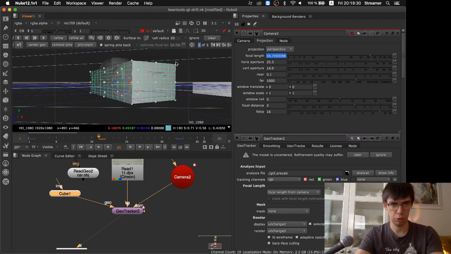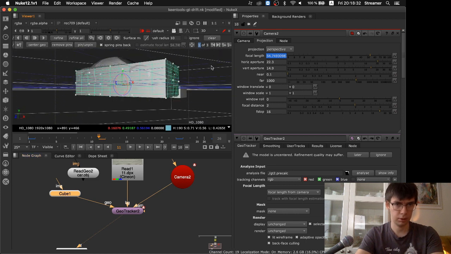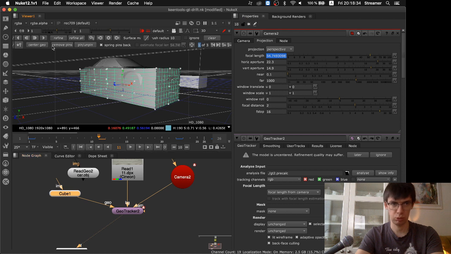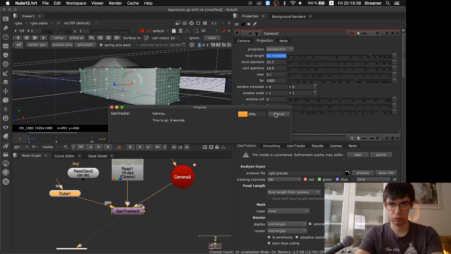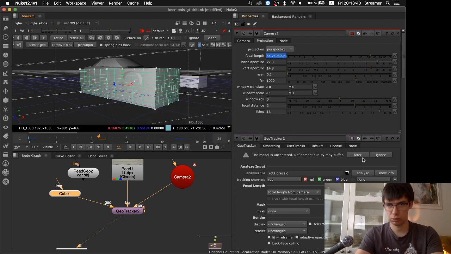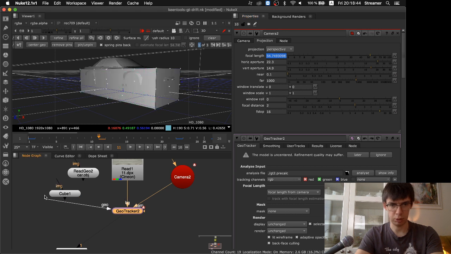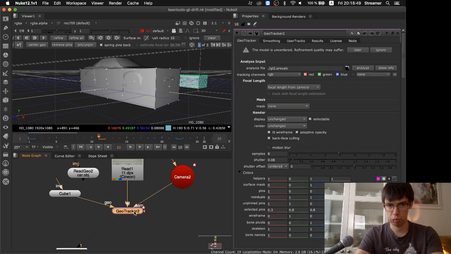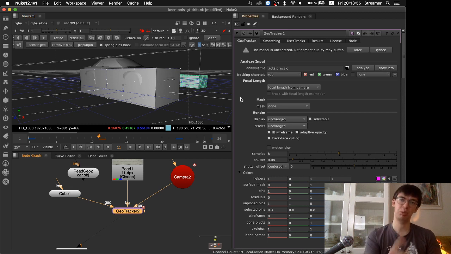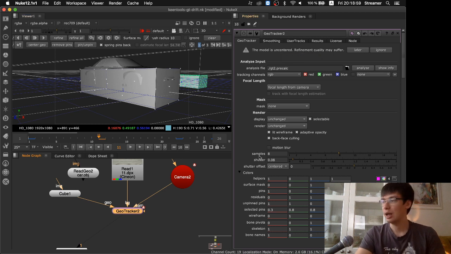Where is my cube? Strange thing. I don't know what's going on, but anyway, if you see this warning, always fix it somehow.